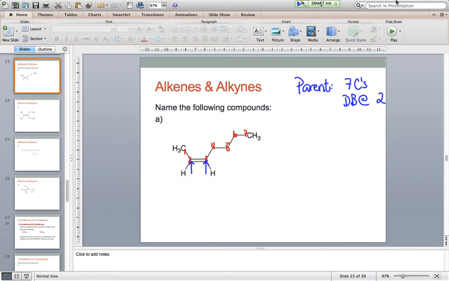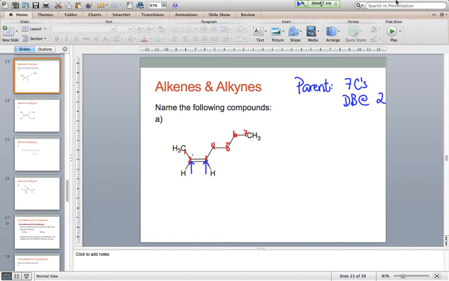Okay, if the double bond went this way, we would call that the double bond would be at 1. So no one will be confused if you say the double bond is at 2. No one will say, well, is it between 1 and 2 or 2 and 3? Everybody knows that it's between 2 and 3. So that's, again, IUPAC, International Union of Pure and Applied Chemistry, has set out these rules so that regardless of where you're studying organic chemistry, the rules for naming are always the same. Our double bond's at 2.